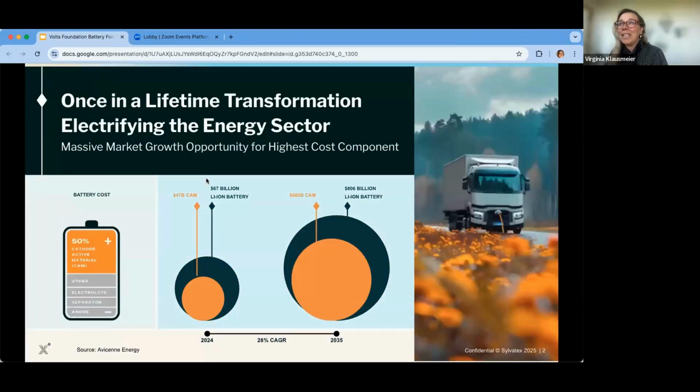So why cathode material? We focused on cathode material because, if you look over here on the left-hand side, cathode active material is just this black powder. Okay, let's see if I can get this out of view. There we go. It's just black powder. This accounts for sometimes over 50% of the cost of the battery pack. So it's the largest cost component for sure of the battery compared to other materials, especially if you're looking at solid state batteries, that price distribution goes up there.